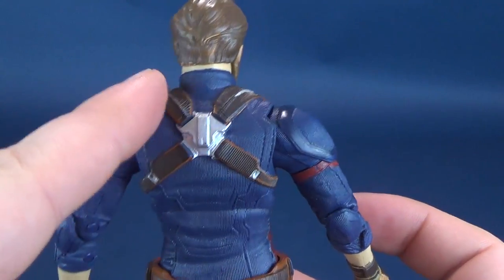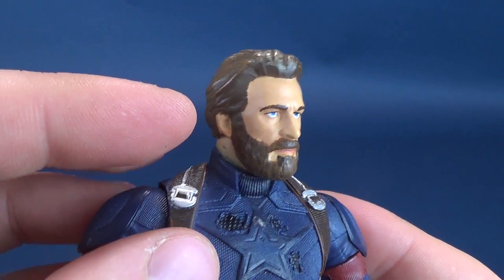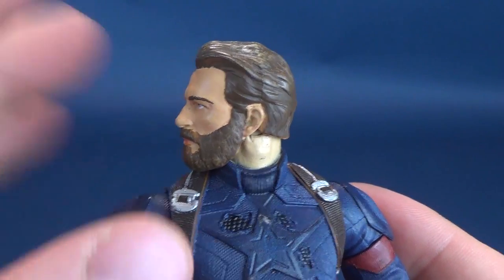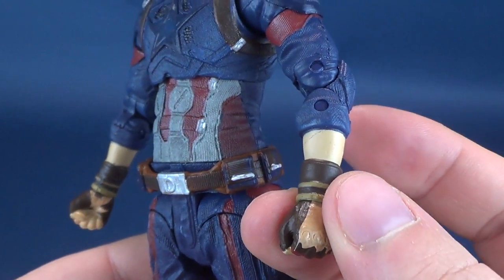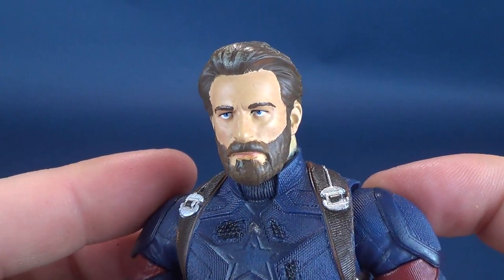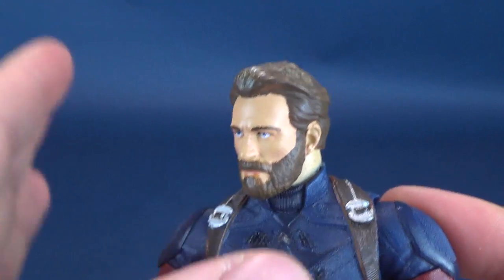He's also got these shoulder straps, which are slightly different from the ones in the previous suits. Coloring is good on this guy. I do slightly stop when I look at his head sculpt, as I feel like it is off — perhaps the beard is a little too full, and the hair doesn't seem as long. Light paint, I think, is somewhat the culprit for what ends up letting this figure down. The neck is a slightly lighter shade than the skin tone of his front face, which seems a little jarring. The head sculpt is good, but I feel like maybe it's the beard — if the beard was just a little bit lower, because there's almost too much beard happening.